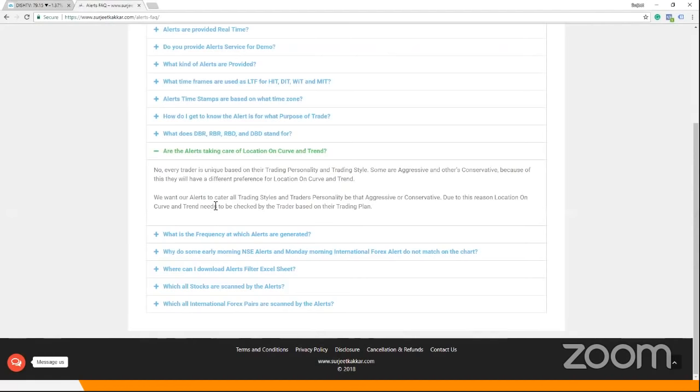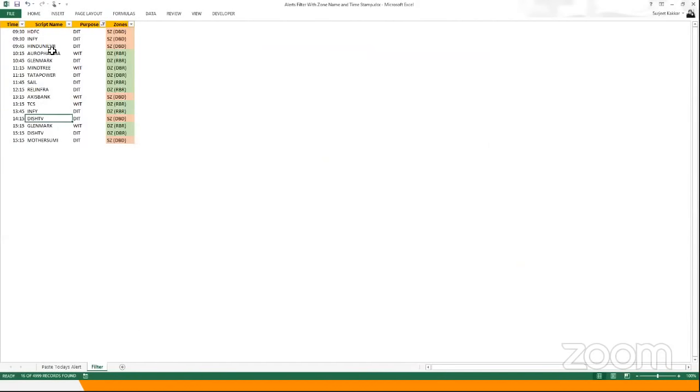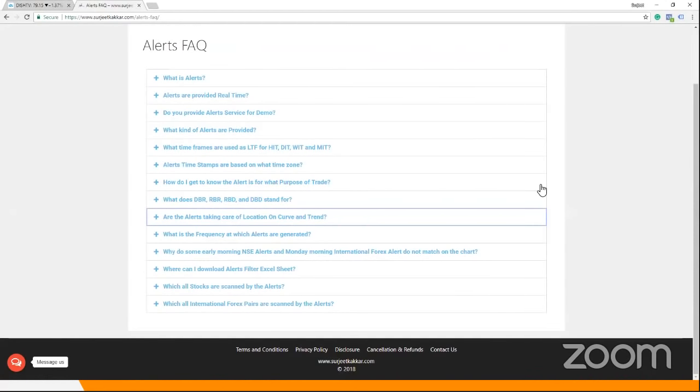But if I tell you frankly, I'm not very keen on it. The reason for that is everyone will have a different trade plan based on the curve analysis and the trend analysis. So the first thing is, when you get the alerts, the number of alerts is anyhow a very, very small list. And when you have a very small list, it will not take you a lot of time to complete your analysis. So it's better to have more scripts to look into versus having a very small list. So maybe we might add it in the future. As of now, not very keen on it, but still working on it, right? That is what I'll say.